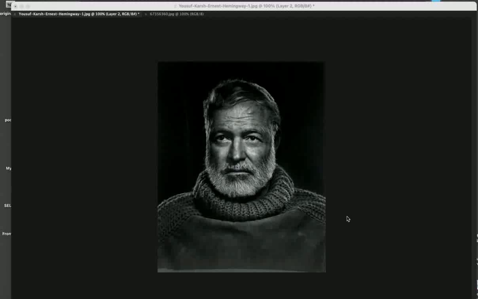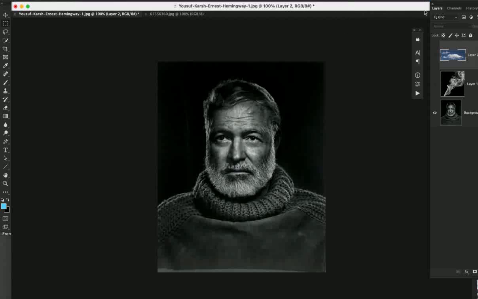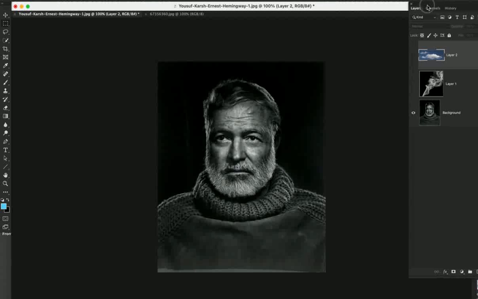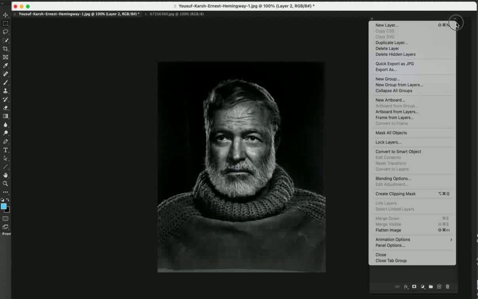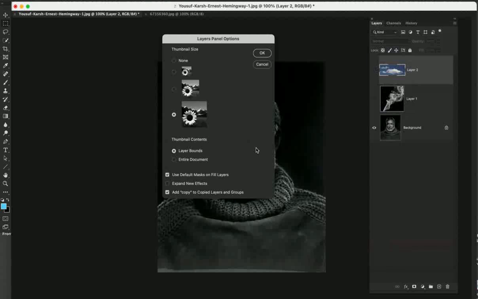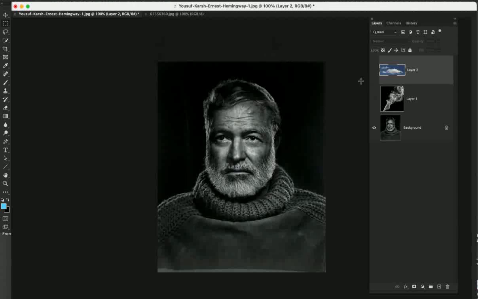So let's proceed. Here I am in Photoshop, and I'm just going to bring this panel over here so you can see it better. I've enlarged these thumbnail previews of the layers by going here and selecting panel options because it just makes it easier on the video, but it's a great trick for people who are looking at long layered files to be able to see what's in the layers. Okay, so here's the deal.